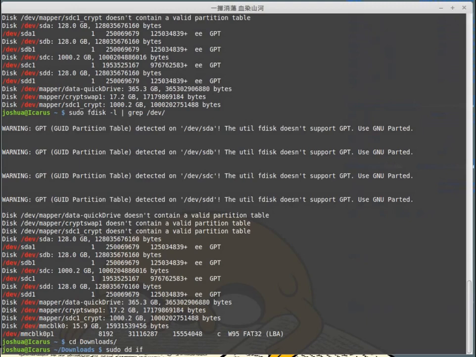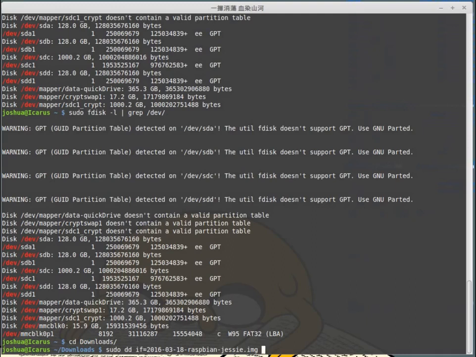And then I have my input interface. My input interface, I say if equals, and if means my input interface. And my disk image is called 2016-03-18-raspbian-jessie. And if you notice, whenever I was typing, I just typed 2016 and a dash. Because the only file name that I have in my downloads folder that starts with 2016 dash is my image, whenever I type the first part of the name and hit tab, tab will autocomplete the file name. So if you're not using that, I really recommend starting to use tab to autocomplete all of your lines.